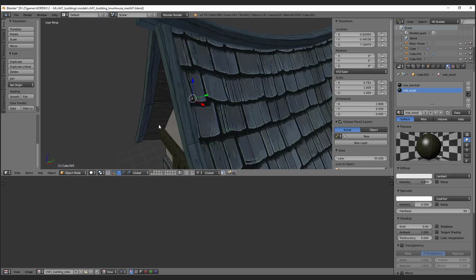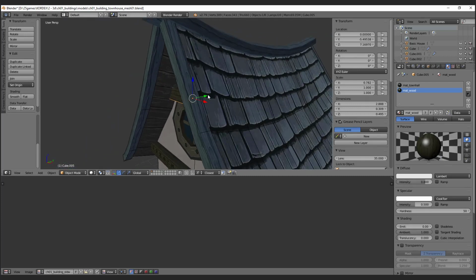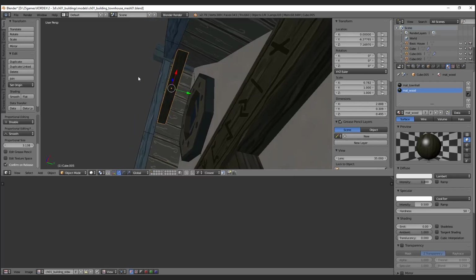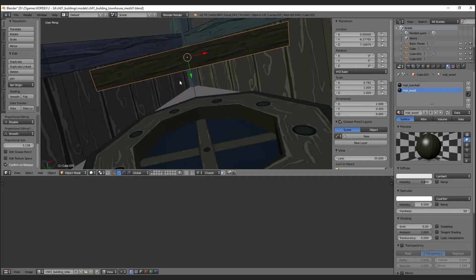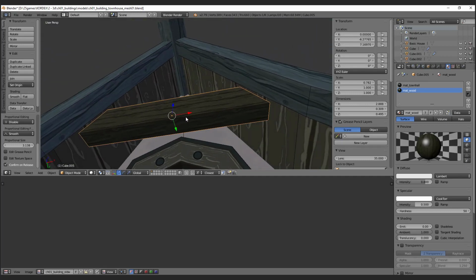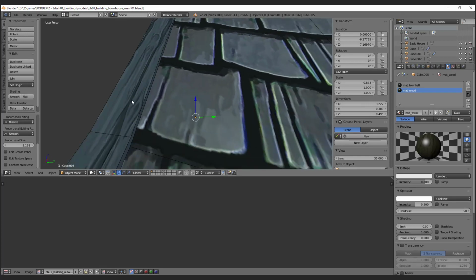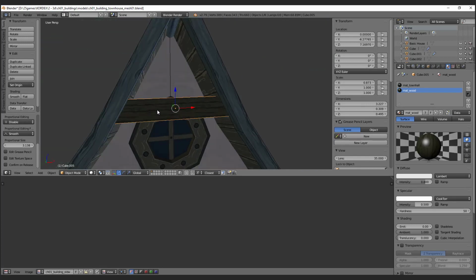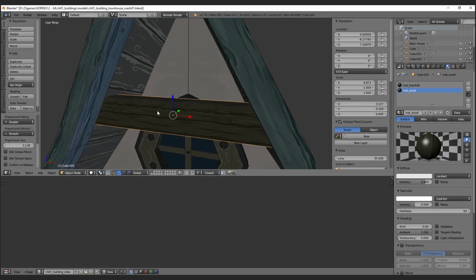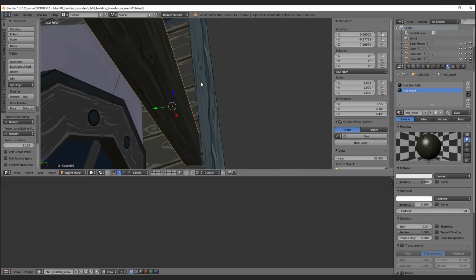Now I need to decide where I want to place this. Okay, that was a little mistake again, because I want this wood beam to be somewhere here. So scale X so that this fits again, and doesn't stick out of my mesh. This is now nice.